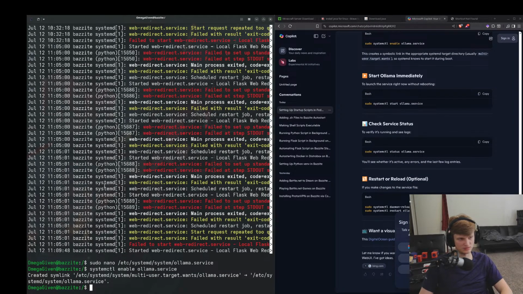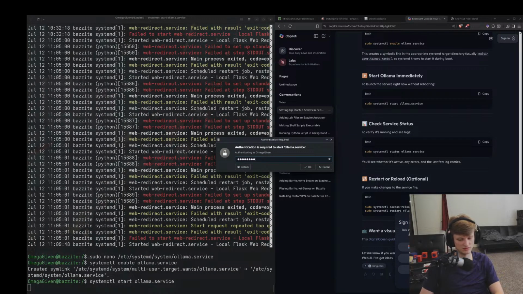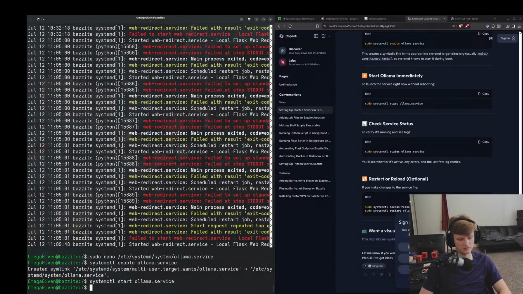Then we can do, I think it just creates it right off the bat, so we probably don't even need to do it. So we're gonna now just do systemctl start ollama.service. All right.